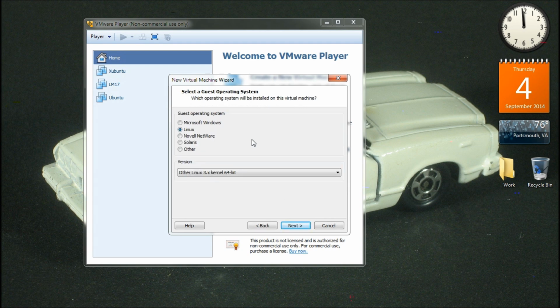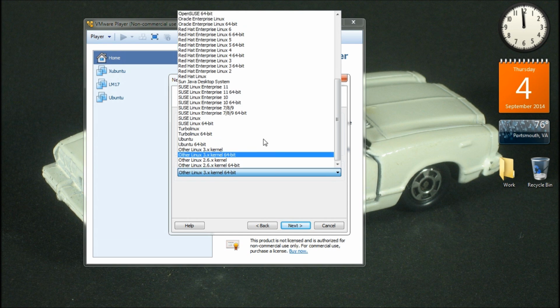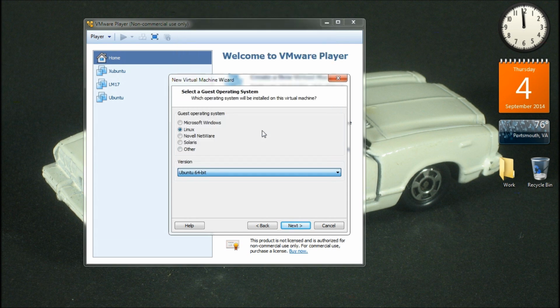And in this case, we are going to be installing Ubuntu. So Linux is definitely what we want to choose, and then go from the list here, and there's Ubuntu. And we're doing 64-bit. And I'm going to move this microphone a little bit, guys, to make sure that you can hear me okay when I lean in to look closer at the screen. All right, so we've chosen our operating system.